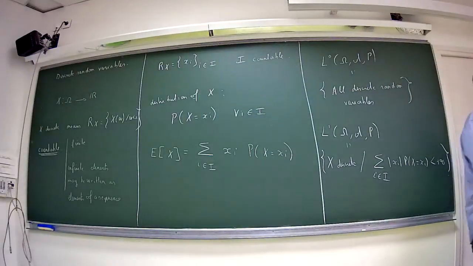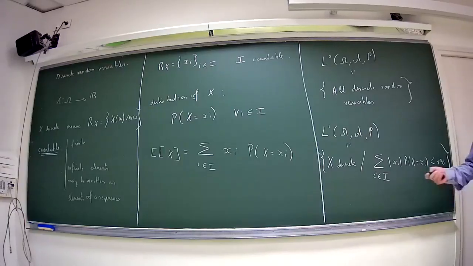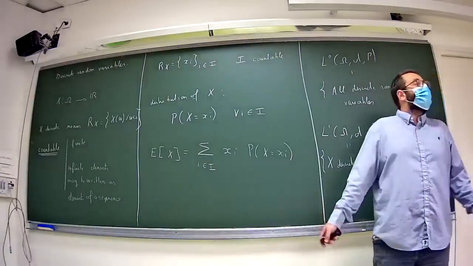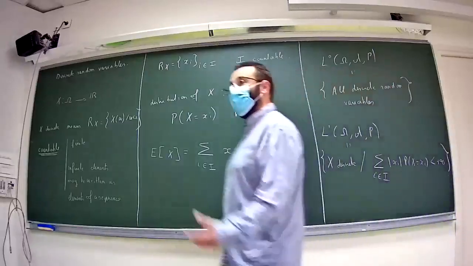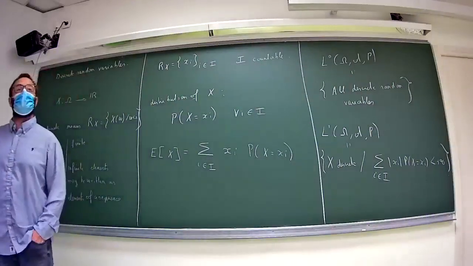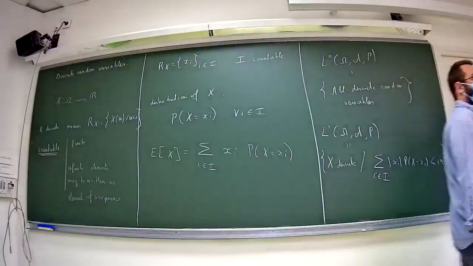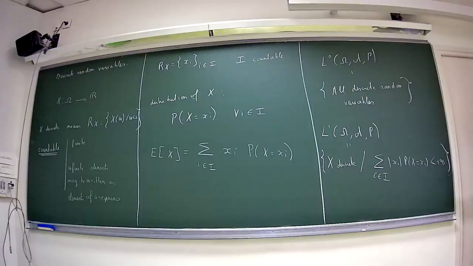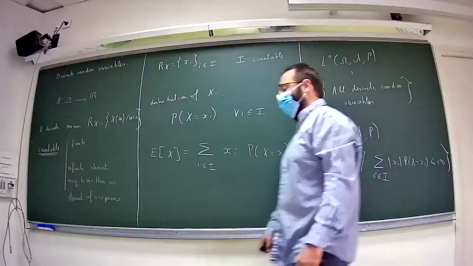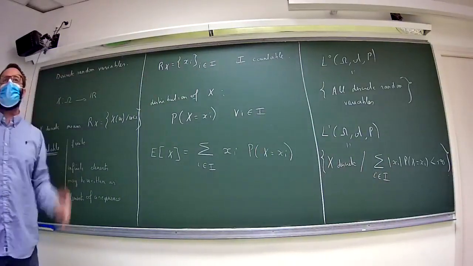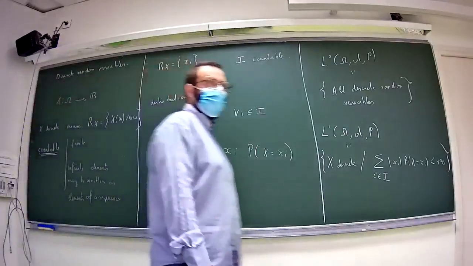So if it is too complicated for you, forget it. Just keep in mind L1 as the set of the random variables for which you can compute the expectation. And in general, in practice, it will be the case. We have seen that in all the examples, uniform, binomial, Bernoulli, Poisson, geometric, all of them belong to this one, and I was able to compute the expectation. For the uniform, it's the mean. For the Bernoulli, it's P. For the binomial, it's NP. For the geometric, it's 1 over P. For the Poisson, it's lambda. We have done the computation together.